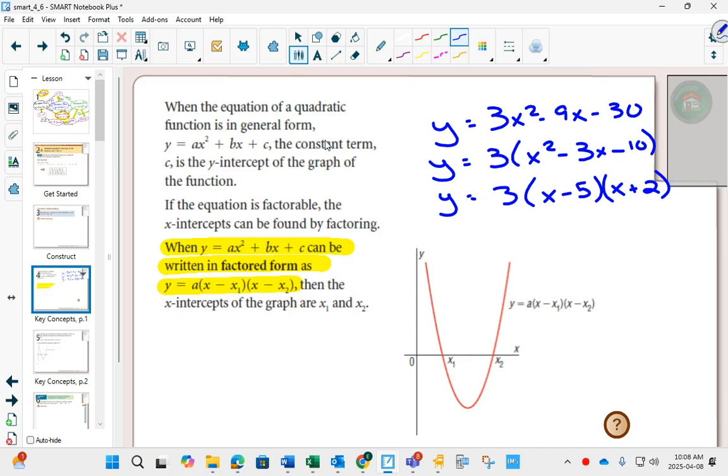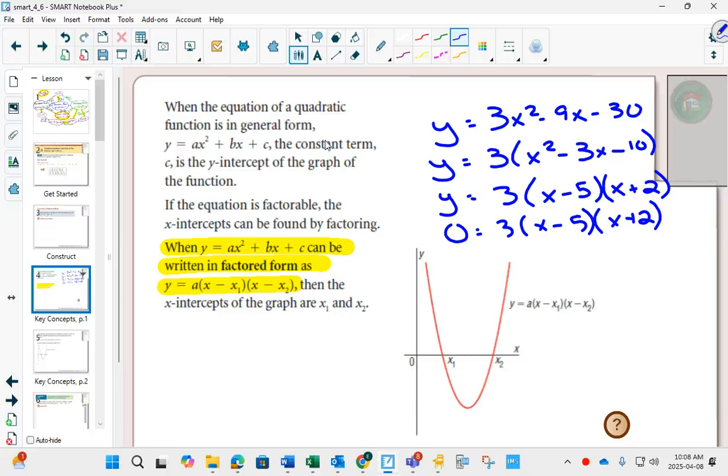And when it's in factored form it makes it really easy to find x-intercepts. Because algebraically, we find an x-intercept by plugging in 0 for y. And if it's already in factored form, and you plug in 0 for y, this becomes a chapter 3 question, right? When we did quadratic equations. You solve quadratic equations by making one side 0 and factoring, so you can use the zero product property. And the zero product property says, if you're multiplying things together and the answer is 0, something has to be 0. That's the only way you can multiply and get 0.